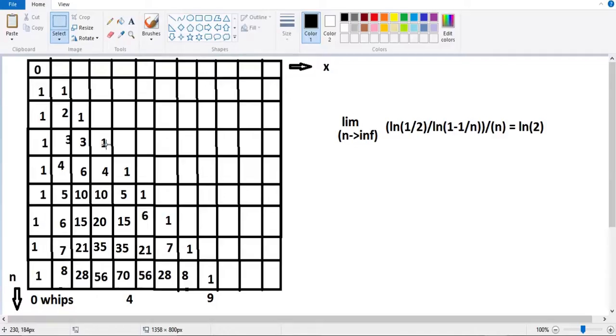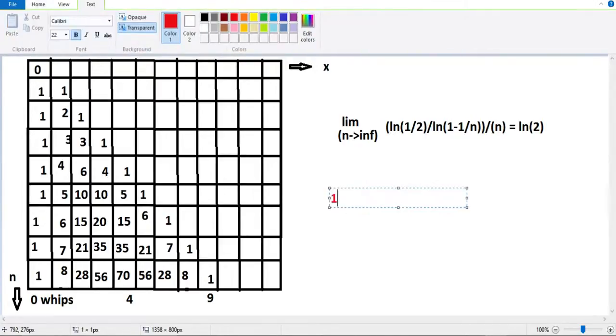If you want to find the probability of being on either this line or this line, it's really easy. All you have to do is say, since there's only one possibility, it's whatever this is. So let's say getting a whip is 1 in 512, to the n equals the chance of having n whips in n kills.